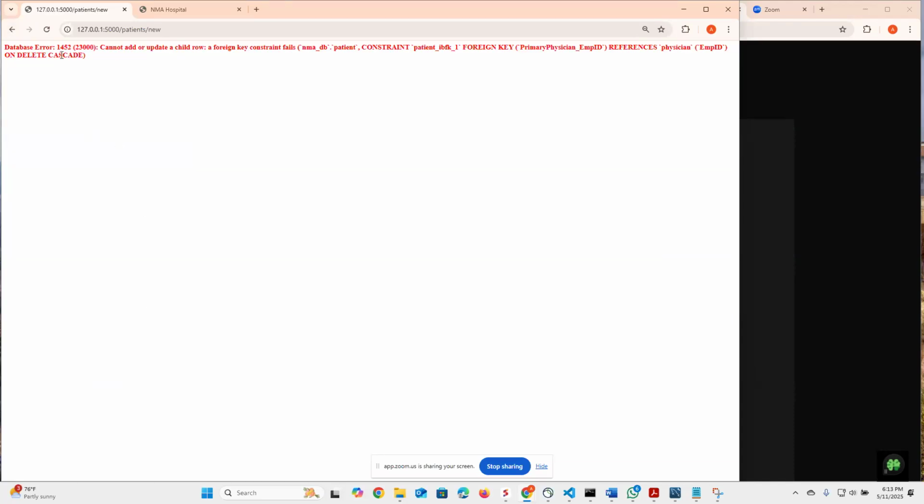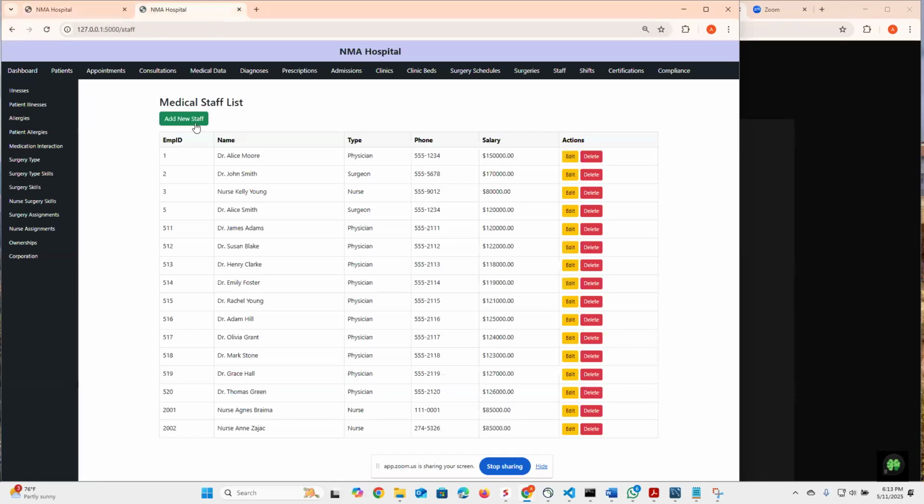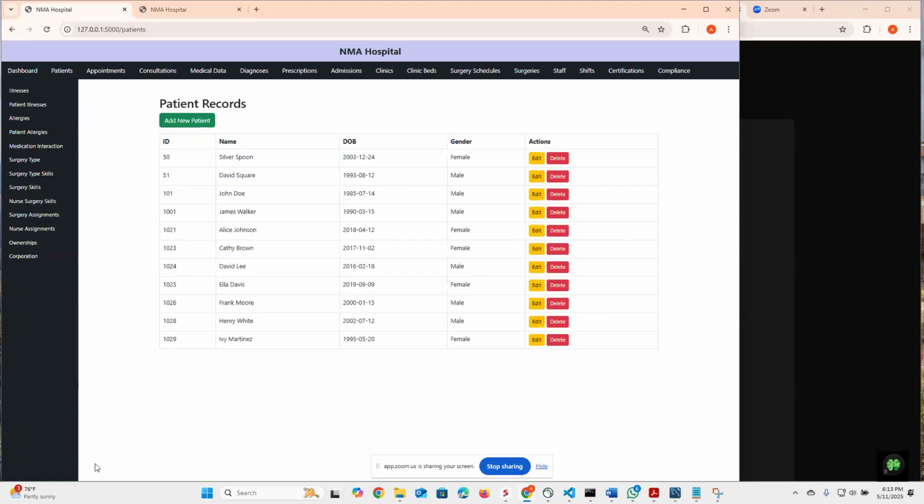It throws an error: cannot add or delete when it equals to. That's good. Okay, let me see. And 5. Okay, so it's accepted.